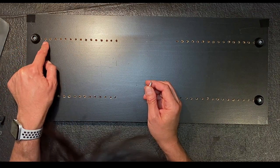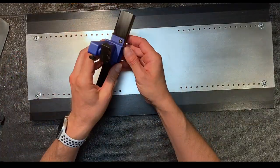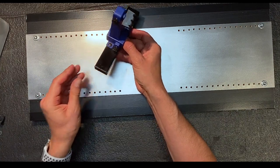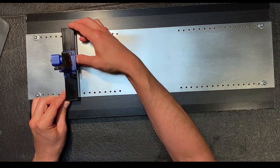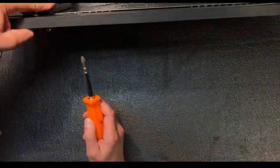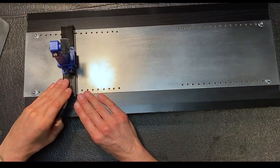So 1, 2, 3, 4, 5, 6, 7, 8. There's one. I'm now going to take our end piece, put the plastic insert in that end, and the other plastic insert in that end. Okay, and I'm going to line this up right there, turn it over, and screw that into the plastic insert. Okay, there's one side done.